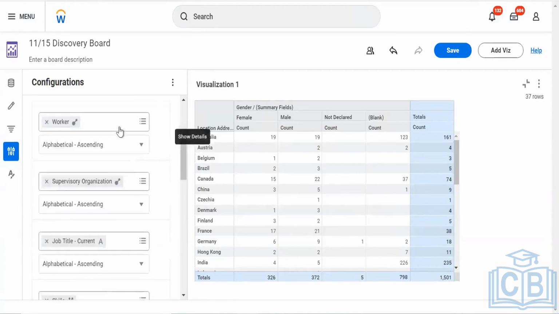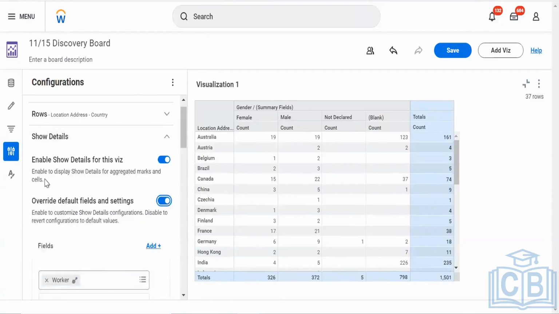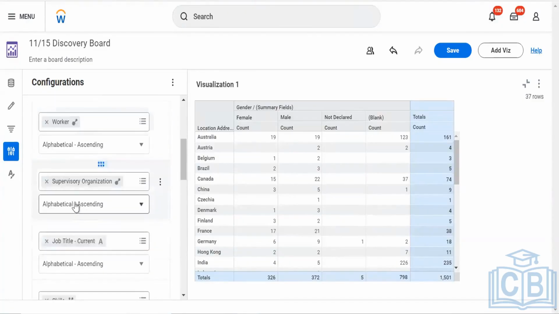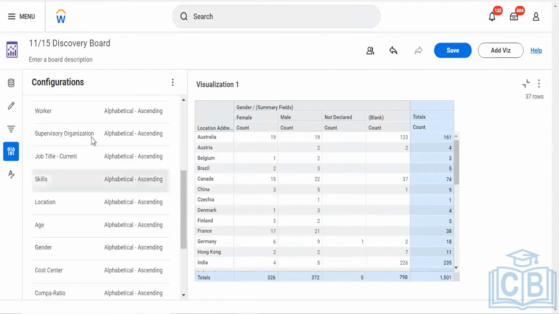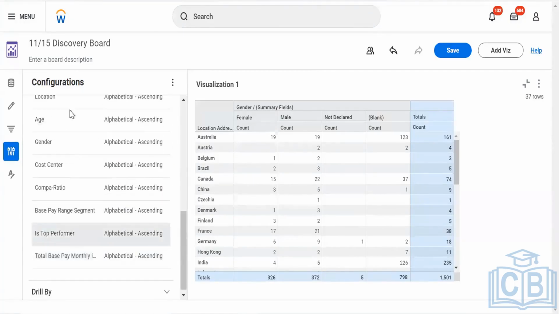You'll be able to edit. For now, this particular data source comes with these default fields. What I can do is edit, but before editing I will show you. I will disable it. Worker support, job title, scale, locations, all things will be shown to me, and I will click on it.